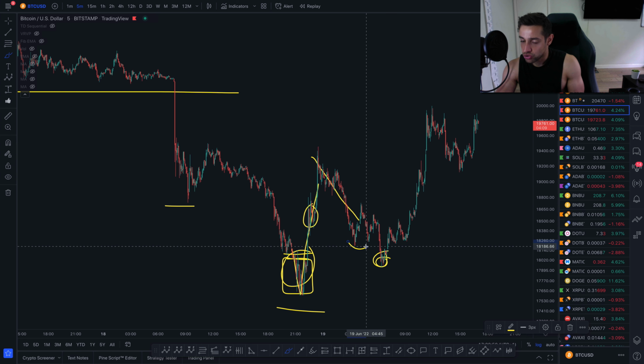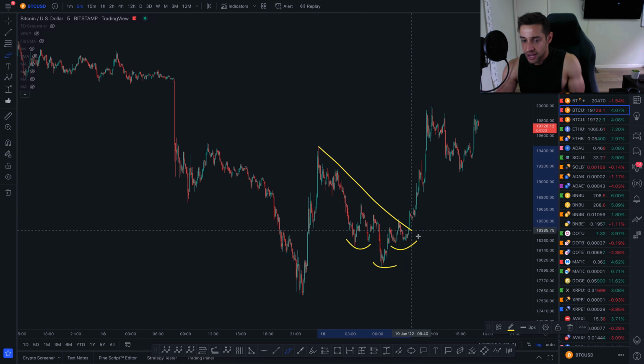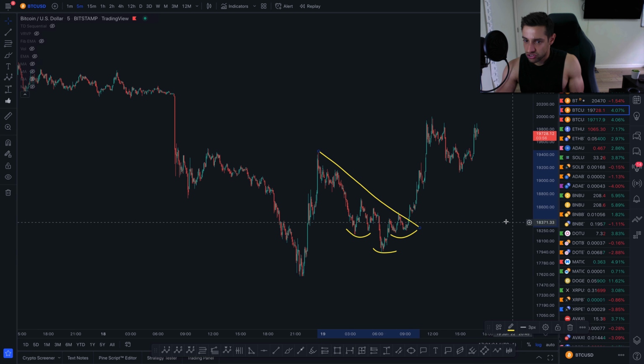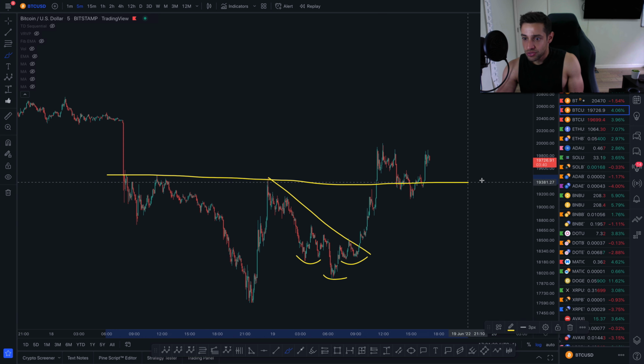And then you can see again we're starting to create market structure at the bottom, okay, with a little bit of an inverted head and shoulders here, okay, and then again broke that, and you can see that just the way that the market structure is starting to shift to a little bit more of a bullish time frame, this is definitely going to be more likely to be a bottom at $17,500 than 20,000 was. And you can see again that as we're breaking higher, what are we doing? We're retesting this area at about $19.3 thousand.